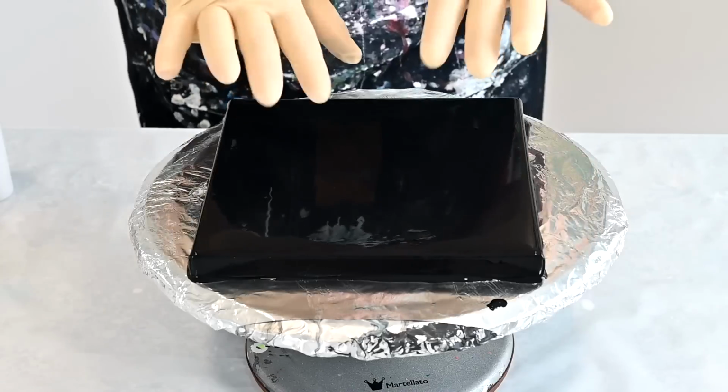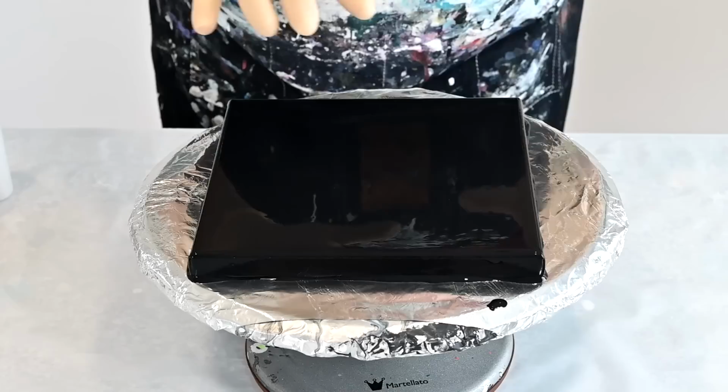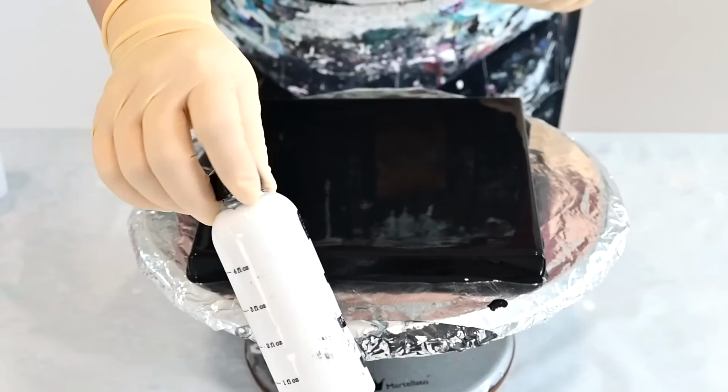Hello from Slovenia again. Today I will do a reverse flower dip, but I will draw some puddles. I will make some puddles with my acrylic paints mixed with pouring medium. I have them in my squeeze bottles.